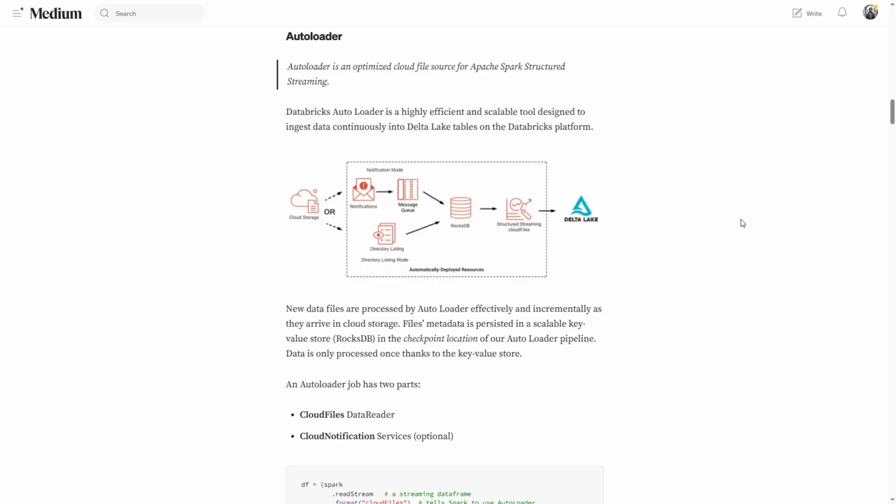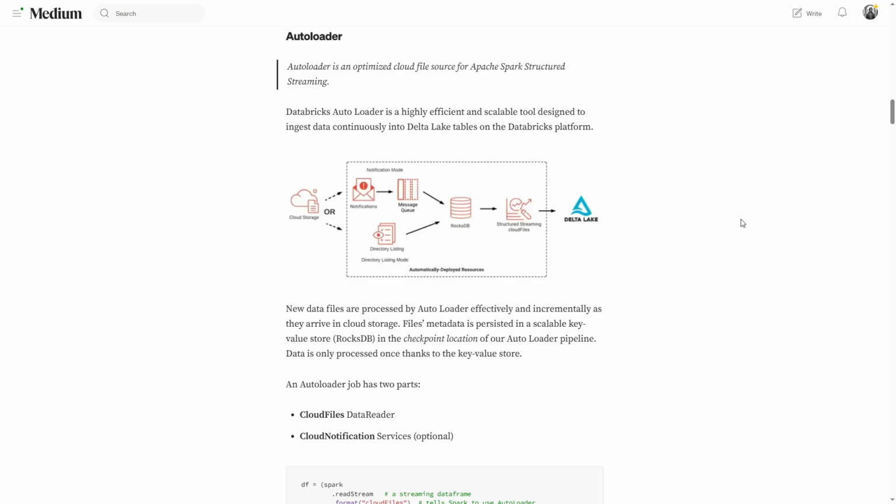Another concept that we have in Databricks is called Auto Loader. Auto Loader is a cloud optimized cloud file source for Apache Structured Streaming. We can simply think of it like this: when we have Spark streaming, we have an option of continuously loading files from a particular location, right? The same concept is used in Databricks to create Auto Loader. You define a location where it will keep monitoring for any new files, and as soon as a new file arrives, it will process that and store it wherever, and then wait for another file to come.